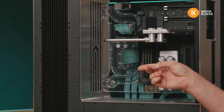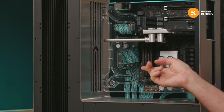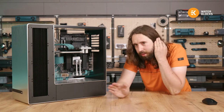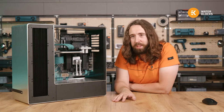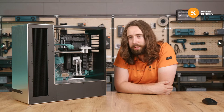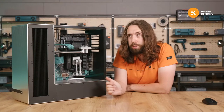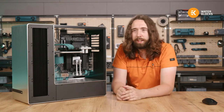So to fit the front rads in, I actually had to put an SE on both sides, and one of them didn't have any fans at all. One set of fans sucked in and then blew it through the back radiator. From the outside, it looked just like this, but really didn't work on the inside. After InWin saw it, they loved it, and everyone from the EK side who was presenting it had such an easy time that we put it into production and made a run of 200 cases. So this is the last one which EK had in stock.